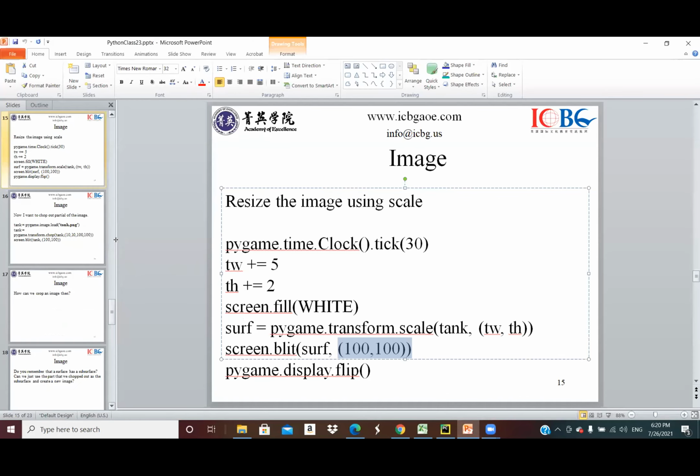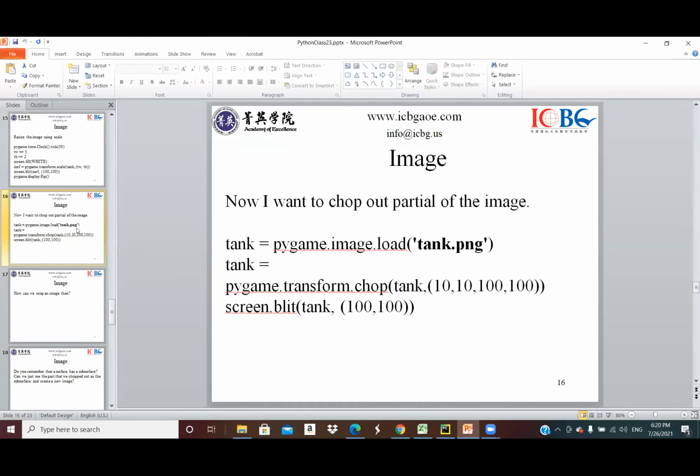The next topic actually is just to help us understand how you crop an image. So we want to chop out a part of the image. How do you chop it out? Use pygame transform chop. So what do you want to chop? You chop this part from 10, 10 to 100, 100.